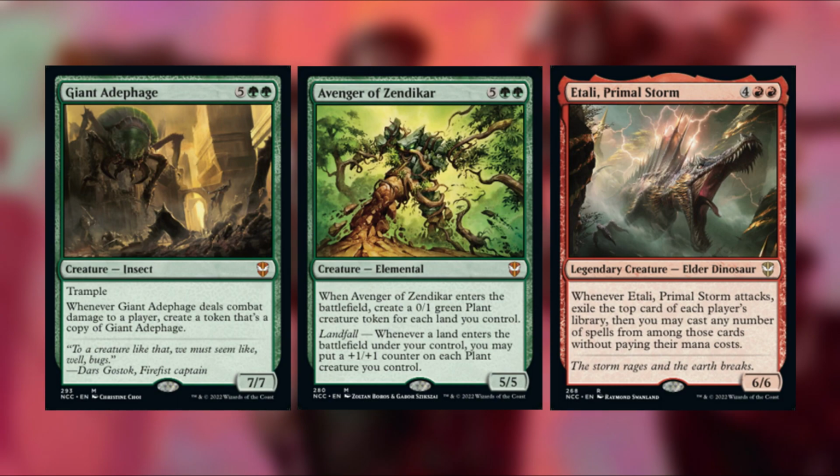The last card that I want to talk about in my category of horrible reanimation targets is Etali, Primal Storm. This is 4, a red and a red for a legendary creature, Elder Dinosaur. It's a 6/6. It says whenever it attacks, exile the top card of each player's library. Then you may cast any number of spells from among those cards without paying their mana costs. Because this is a legendary creature, we actually can't reanimate this, even in the case that we wanted to with our commander, since you can't reanimate legendary creatures. This is essentially just going to be like a 6-drop in the deck that if we can cast would be fine, but I did want to make a little bit more room to be able to fit some of our new toys in. That makes sense. My dino buddy is leaving.